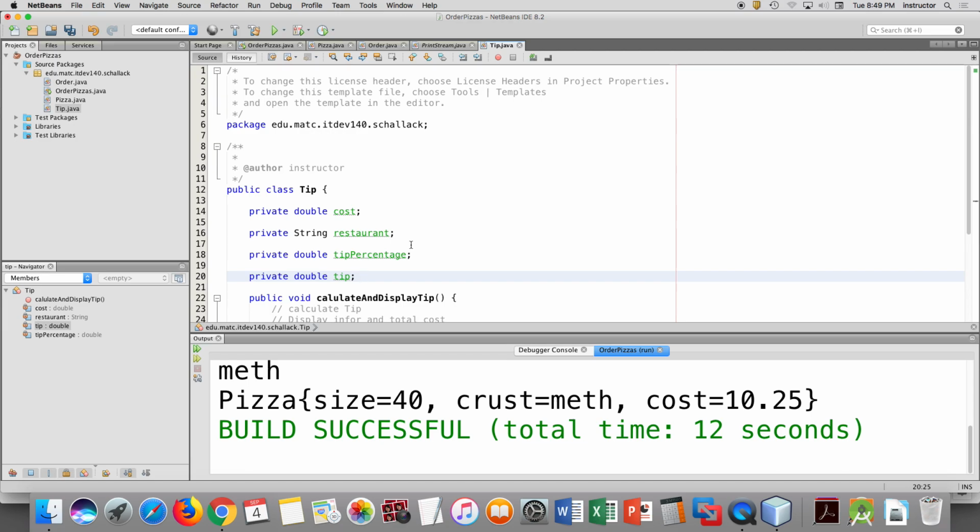Like if you wanted tip percentage to be one thing that they enter and then the actual tip to be an actual value, you could do that. But what I wouldn't do is I wouldn't have this one have a setter. Maybe a getter, because this tip is based off of the cost and the tip percentage. So it's a calculated value. You're never going to actually set this from outside this class. If you're going to set this, you're going to set this from within this method.